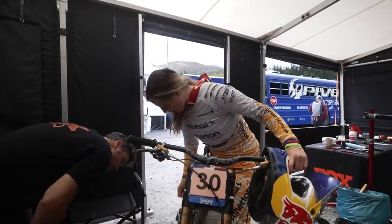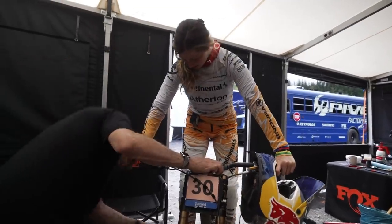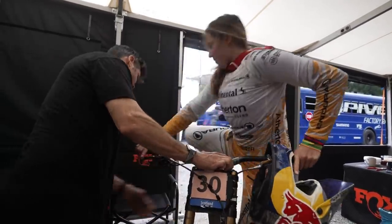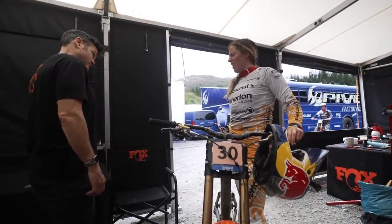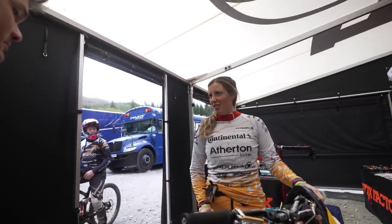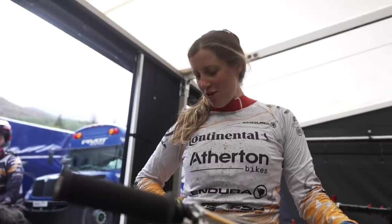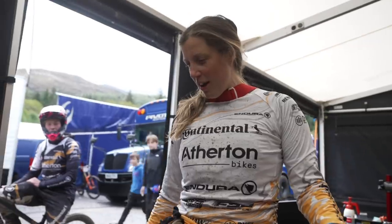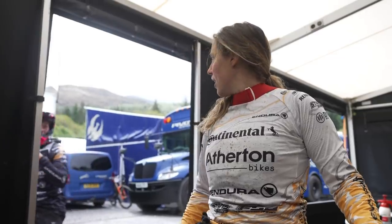Let's see what we've got — that's not a ton. We could add another spacer, but that would take too long and it's not that important. I wouldn't want to add more pressure. Probably a volume spacer then. I'll get it right for next week — I've got a British national race. Couldn't be a more different track. I always like the rear quite stiff anyway, so maybe three or two spacers. Thanks, Jimmy.